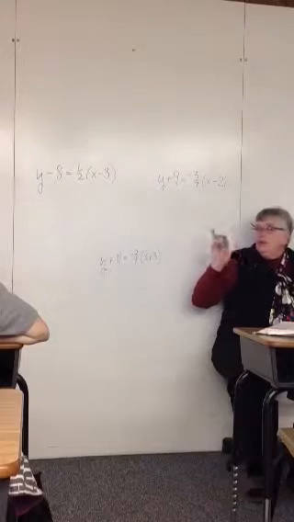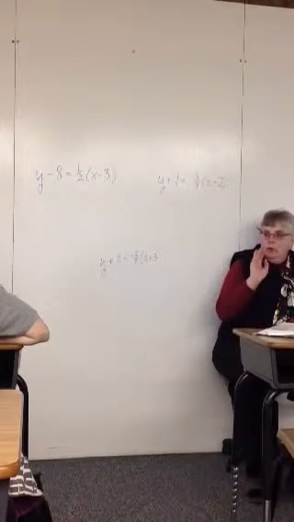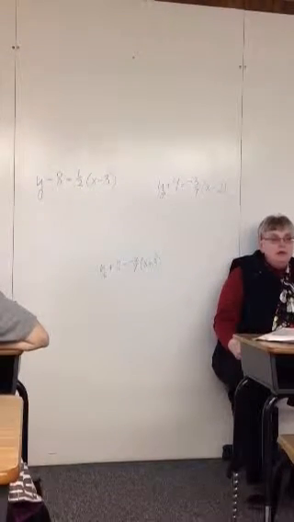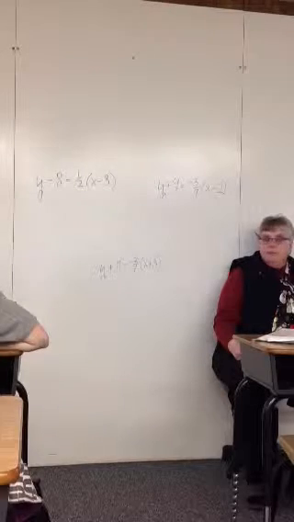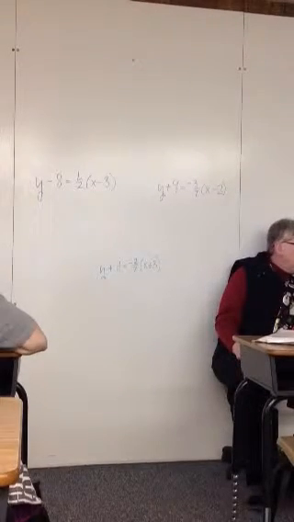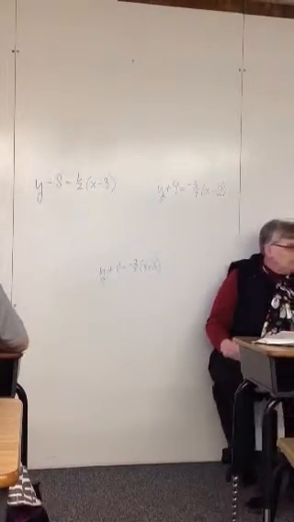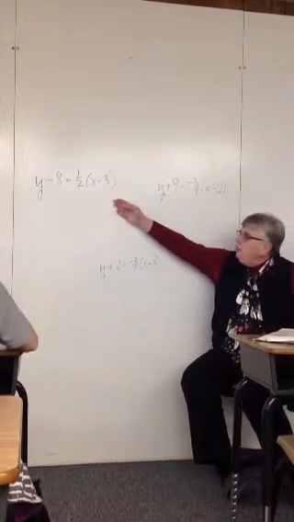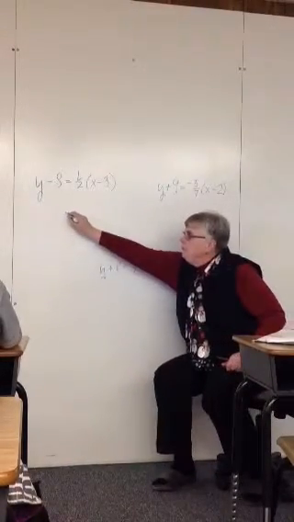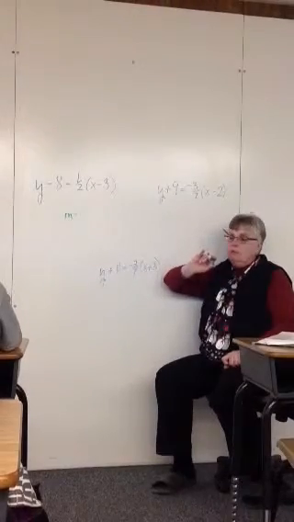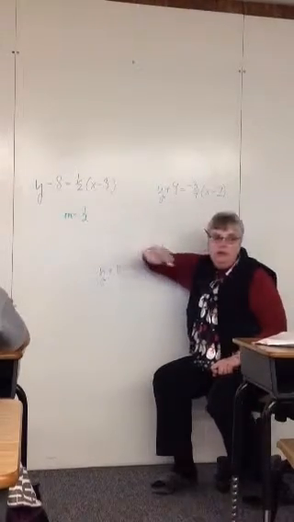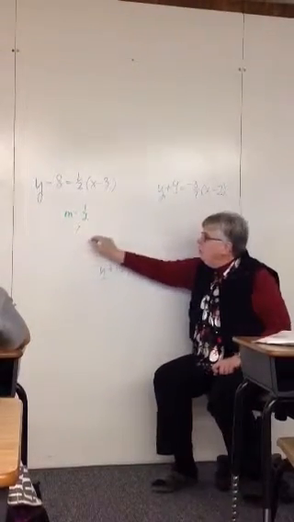Now, I want you to be looking at these 3, and I want to know the 2 things, because this is what you're going to do in homework. You're going to tell me the slope and the ordered pair. Just the top 2 pieces, okay? You don't need the other. You don't need to erase. Look over here. So, in this problem right here, what will be the slope? A half, right? Because it is times the x quantity, the x parentheses. Now, what about the ordered pair?